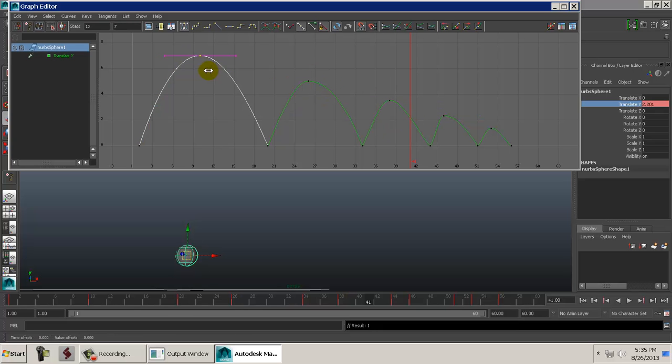And another thing that I'm doing is I'm kind of nudging my middle keyframe. Instead of having a perfect split from, let's say, 1 to 20 and 10 is the high point, I'm moving it back a frame so that it goes quicker up, hangs out at the top a little bit longer, and then comes back down. Okay? So instead of this middle keyframe being at 10, I moved it down to 9. I moved this one back a frame, this one back a frame, this one back a frame. Okay, just so it kind of goes quicker higher up.